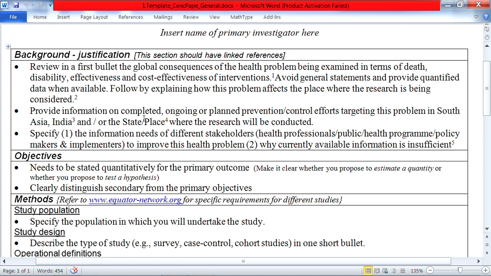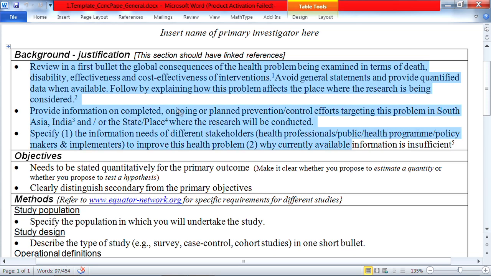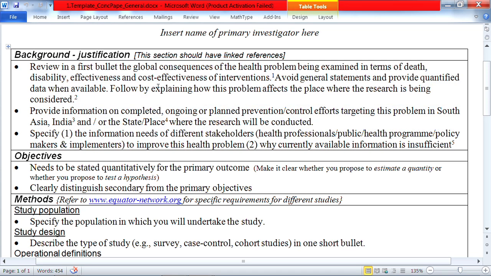The first section is about background and justification, and we have provided tips. You can actually overwrite on these 3 bullets. The first bullet is about the context of the study problem in a quantified manner with linked references. The second bullet is about the local context in which what we know and what we do not know is stated.